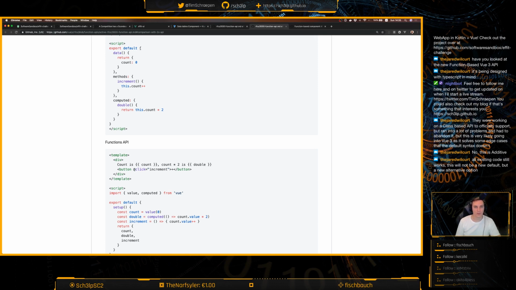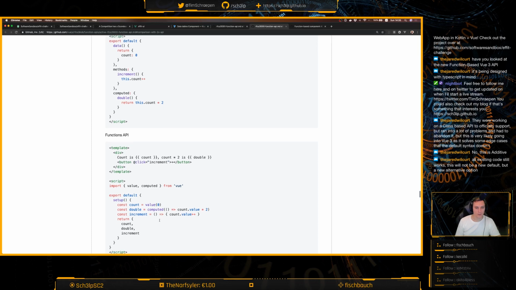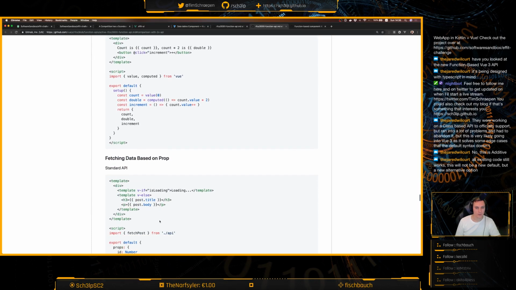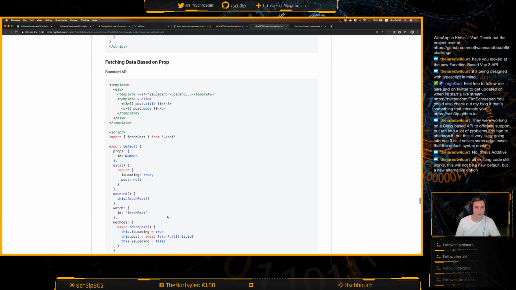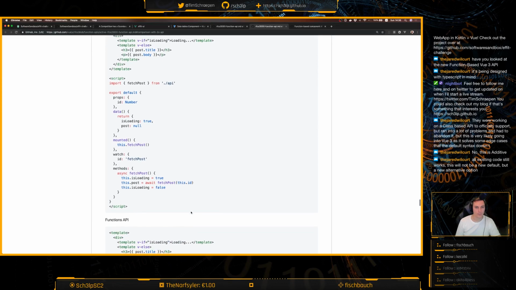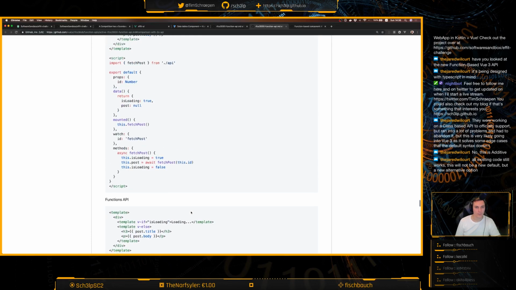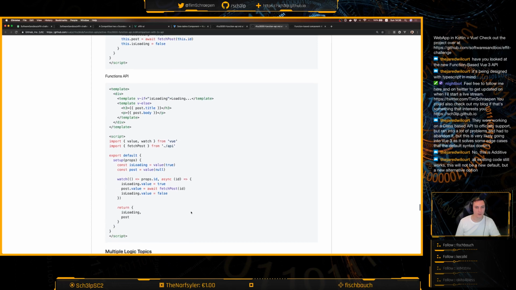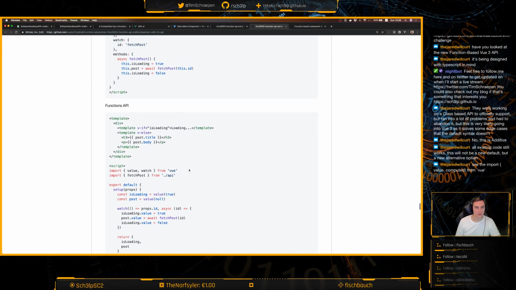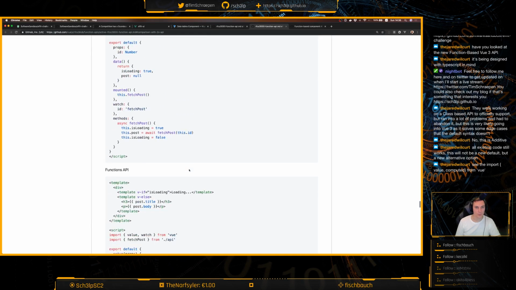Instead of having all of this being returned, right? And then, so it's slightly different though. Fetching data based on property. Here's the functions API thing. Okay, so your setup function can be passed some properties.